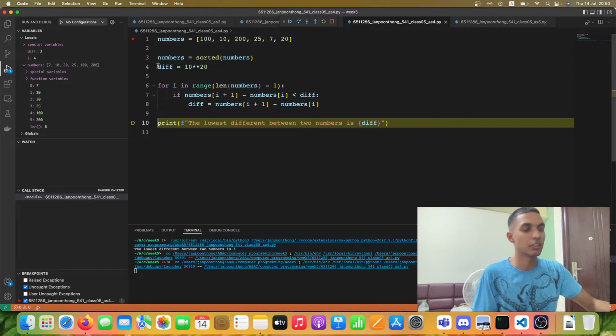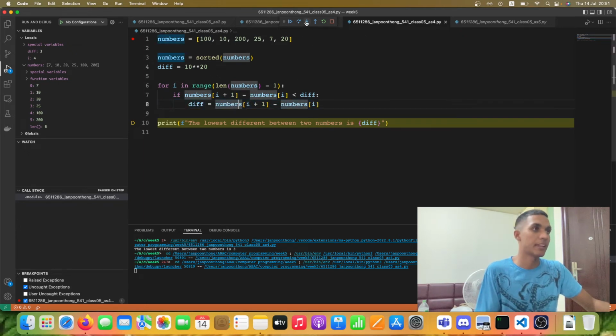And so let's say this is 2 and this is 1, right? 2 minus 1 is 1 and diff is 3. So 1 is less than 3. Yep, 1 is less than 3, so you update the diff. You know what I mean? So if this side is less than the diff, you want to update the diff, because you want to keep the smallest number. This is just checking if it is the smallest number, and this is just updating the number.